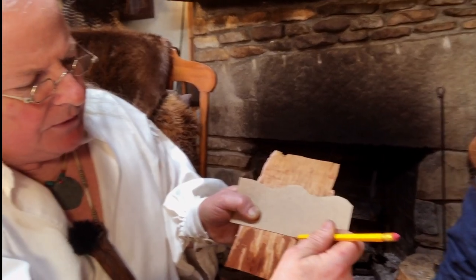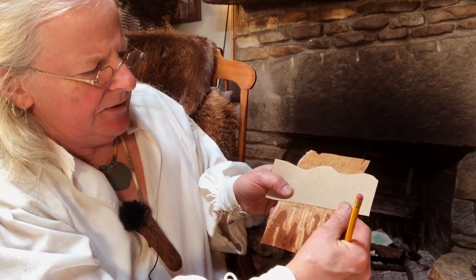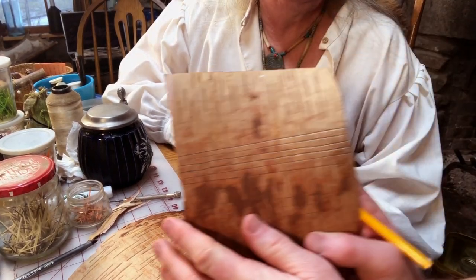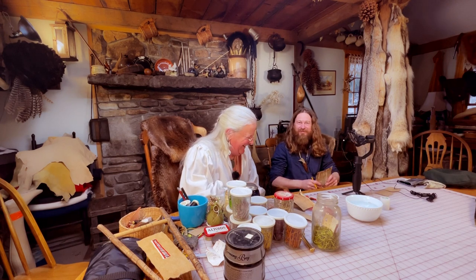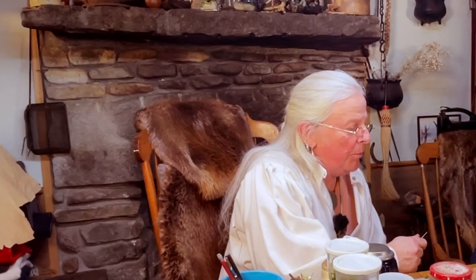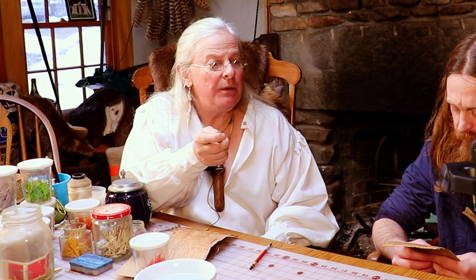I'm just going to lay out a series of lines about a quarter of an inch apart. Just for the sake of this video, I'm only going to put on like five — so I've got six lines, five bases. The only tool that you really need besides the quills is an awl, an awl that is similar in diameter to the quills that you're going to be using, and round, preferably. I have awls for sewing leather that are actually diamond cross shape, but for this you want round.